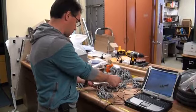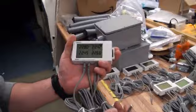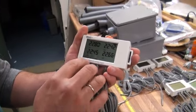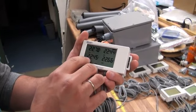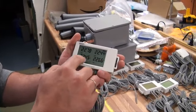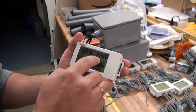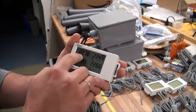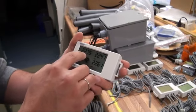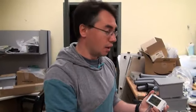So we launch this logger, and you can see it. All 4 sensors stay in one location, but in general, all 4 of them show a temperature like 22 centigrade and with some hundredths. But in hundredths, there is a kind of big difference between them. So it's 22.44 at the lowest and 22.75 at the highest. So it's roughly 3/10 of a degree difference.